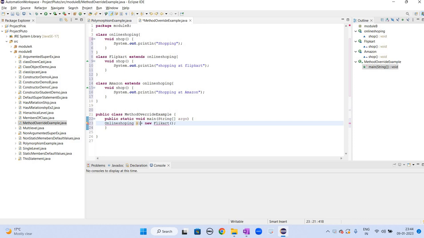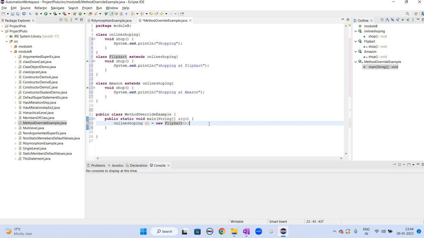Say for example, s1 is equal to... I think there is some spelling mistake, so let's correct it. So what we are doing here is achieving runtime polymorphism.